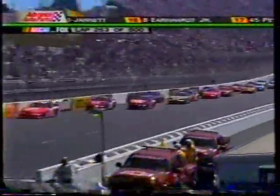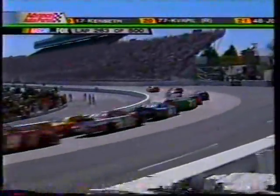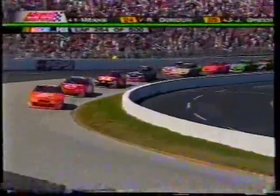I believe Kevin Harvick's problems have grown. Maybe possibly a broken gear, and they're going behind the wall, so that would be 4 of the top 6 in points coming into this race that have had problems today. The 2 that have not: Tony Stewart and, well, Elliott Sadler, we haven't talked much about. And that's a good thing at this stage in the race.